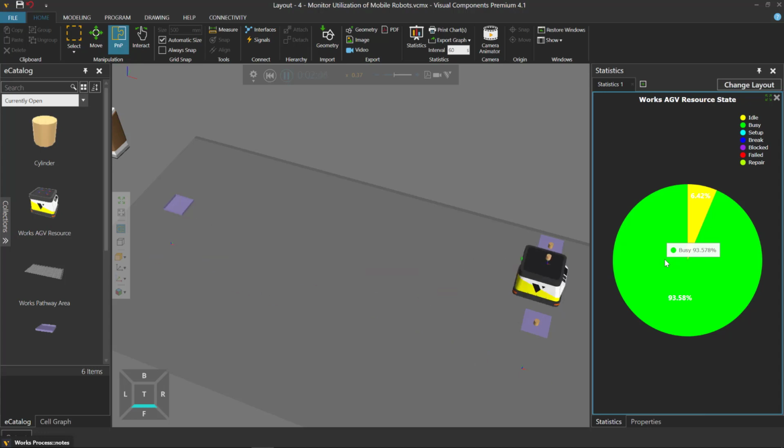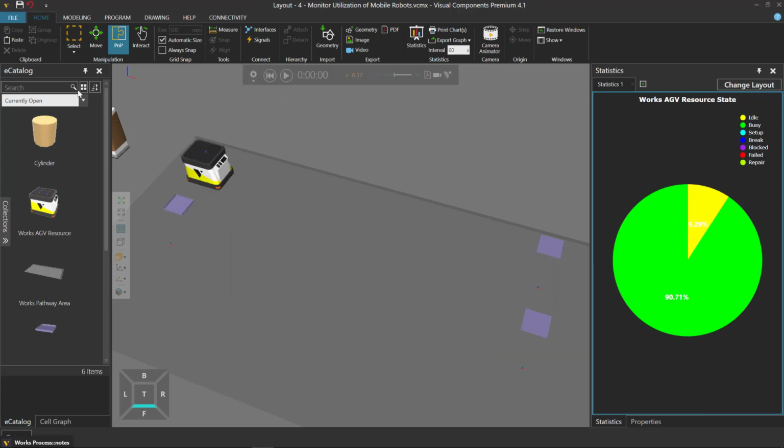So with this type of solution, one question I may ask is, do we need another robot to do this work? Because this one robot is pretty busy, and eventually it will need to recharge. Because we are using simulation, we can quickly test this. Let's just add another robot and see what happens to the state of that one robot.